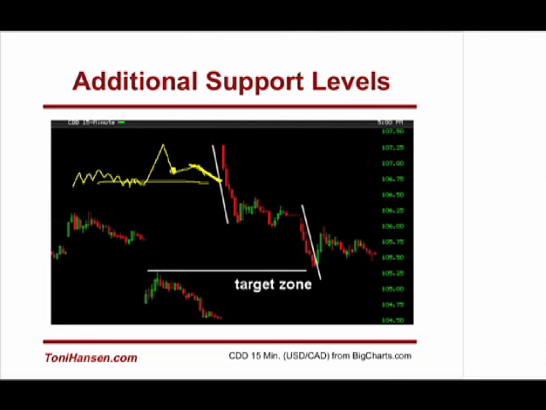So there's a higher chance that this continuation, I'll just mark it A here, ends up giving you less than that equal move. And it could actually be a two-wave correction that leads to another move on the upside. So this is another type of support level, looking at congestion zones. This here would be an example of a congestion zone. This would be an example of a congestion zone. So a retest of that zone would serve as a resistance level if it came back into that zone.